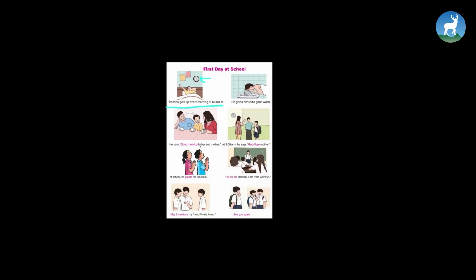He says, "Good morning, father and mother." He says good morning to father and mother. He greets his parents, right? Okay, the next thing, at 9 a.m. he says goodbye mother. Why do you think he is saying goodbye? See, in the picture we can see he's wearing a uniform and he's also carrying a bag, right? So he is going to the school.